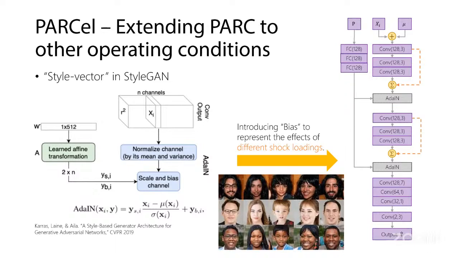Now that we have the Parg architecture defined, there are certain useful techniques that were explored by, again, my team. And this particular technique is not specific to Parg, but could also be applied to neural operators and physics-informed neural networks. So one of such techniques that I want to introduce is the idea of style vector in the method called StyleGAN. StyleGAN is an AI.